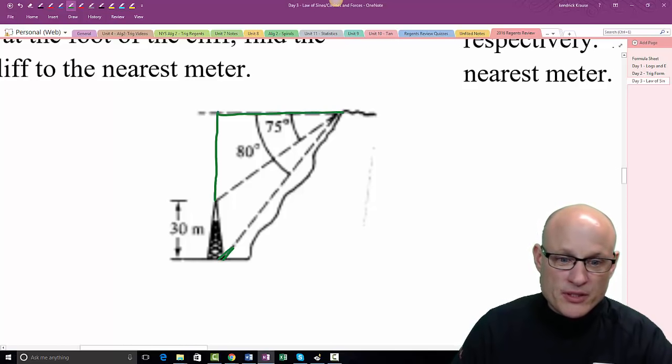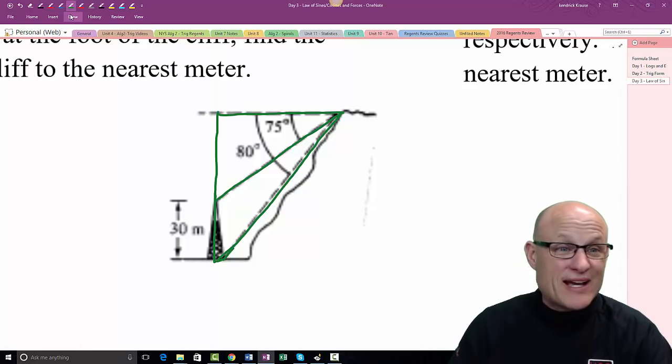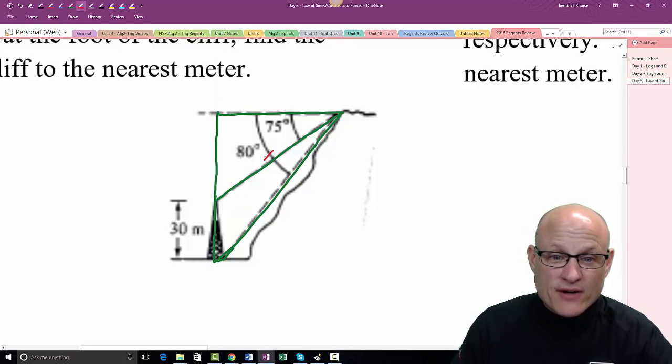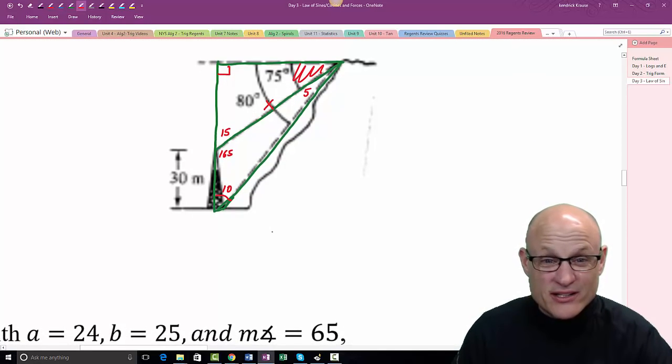So I've got this really big triangle, and I've got this other triangle. Now, I can't stress this enough, kids. Almost every single time you do this, you're going to have to find this middle value. So the first thing I'm going to do is figure out all my angles. That's 75. This is 90. That makes this 15. If that's 15, then this is 165. If this is 75 right here, then this is 5. 5 and 65 makes 70. That makes this a 10-degree angle. Now, they don't look exactly like that, but that's what they are, kids.